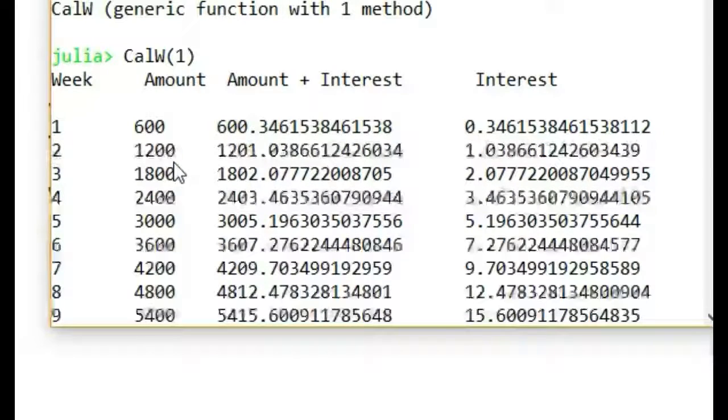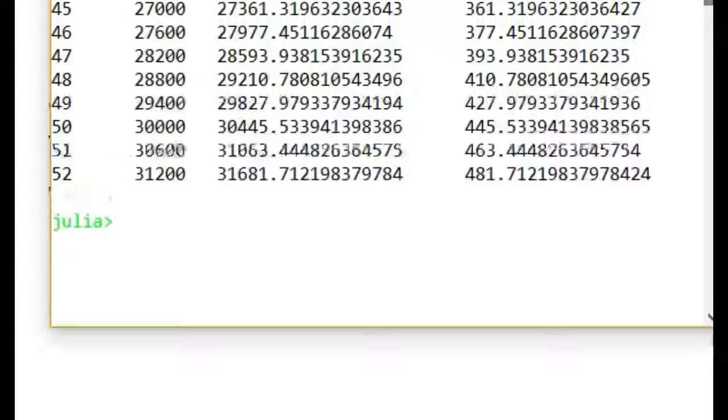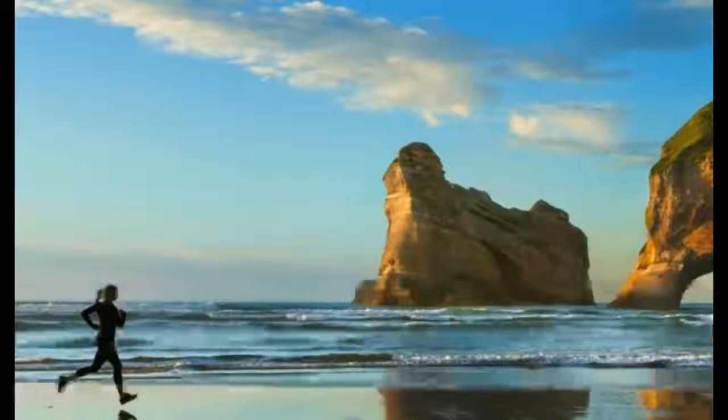And of course, now this is in the shell here. Now I don't have a black screen in the back because I went into the properties and changed that. I changed that to black text and background white. So don't get confused there. We're not in Notepad. We're actually in the Julia shell, as you can see there. Okay, and as you can see, $481 at the end of the year is how much we earned in interest.